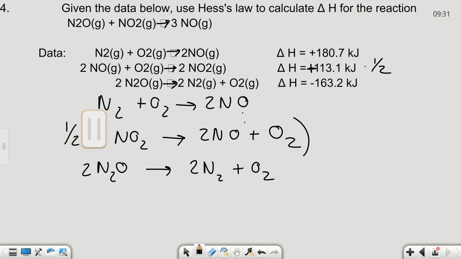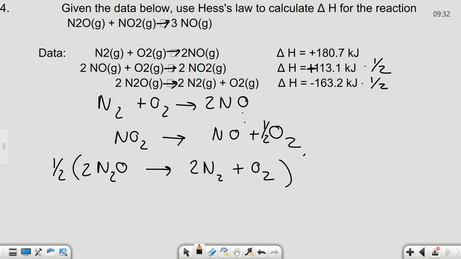Watch what happens. I'm going to go down to 1 NO2 there. I'll have only 1 NO here, and I'll have a half of oxygen there. So that will give me my 3 NOs. So I'm good there, but I only need 1 NO2. So guess what? I'm going to do the same thing with this one down here. I'm going to multiply everything by 1/2. So I'm going to multiply this last heat of formation by 1/2. And so that would lead me to having only 1 NO there, only 1 N and a half of O2.